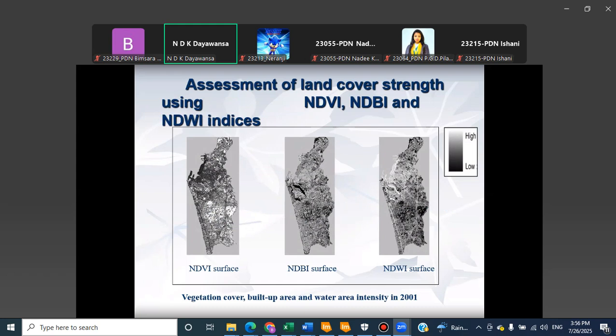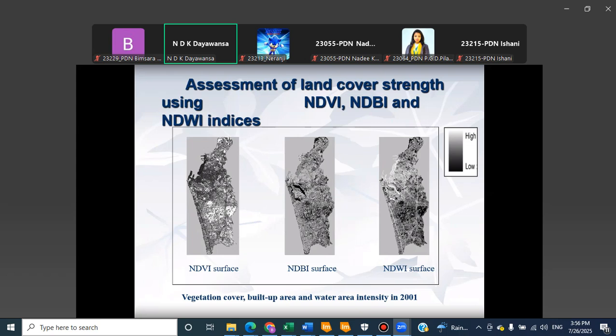NDBI, normalized difference built up index. What is NDWI? Water index. Yes, normalized difference water index.